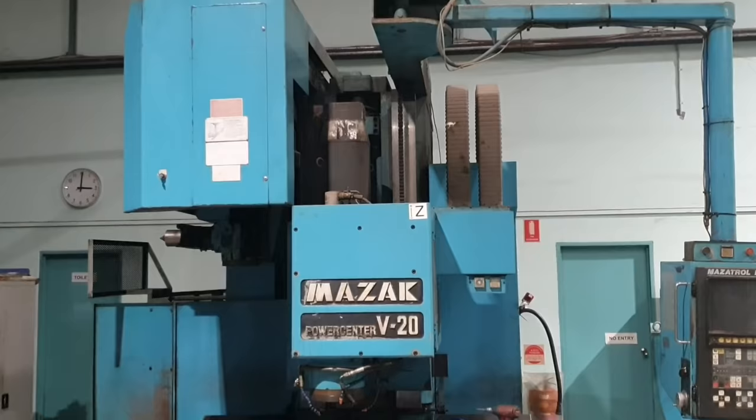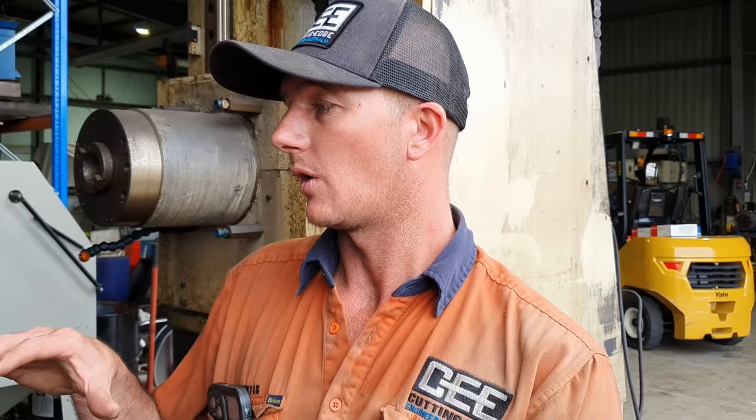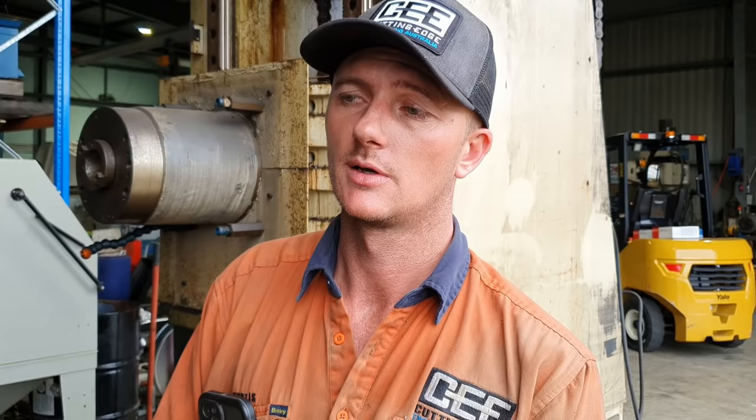It's got to the point now where it's time to make the hard decision on what I'm going to do with it. Now that we have the two CNC machines, the little Extron and the big Mazak, the Mazak and this machine are about the same size and capacity. I don't really need this machine anymore because what I was going to achieve on this machine, I can achieve on that one. Another thing that would have been very desirable on this particular mill was if it had the extendable quill in it, like your horizontal borer style machines. There are machines out there like it, but this one doesn't have it, and it sort of just limits what you can and can't do.